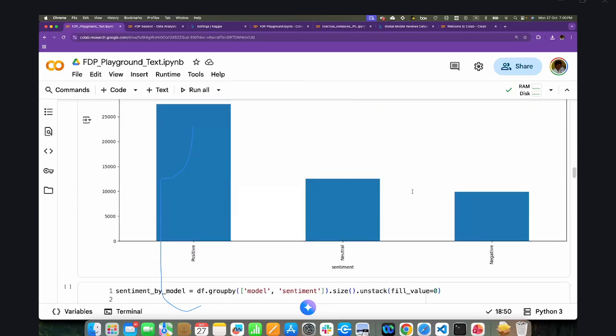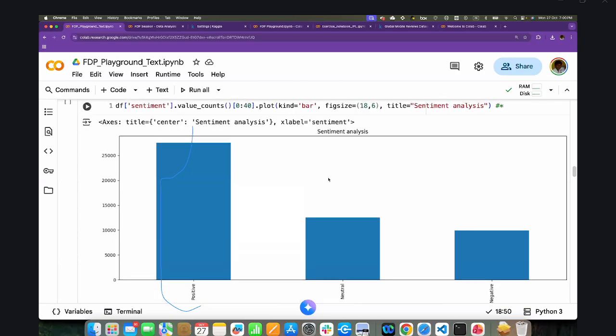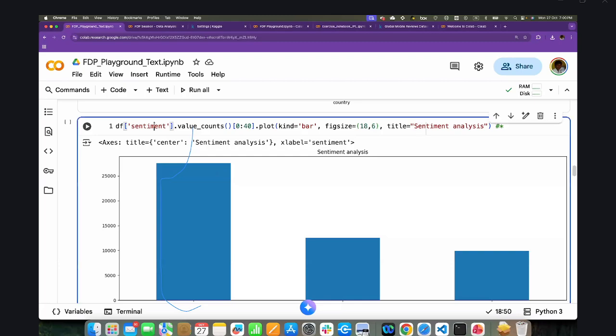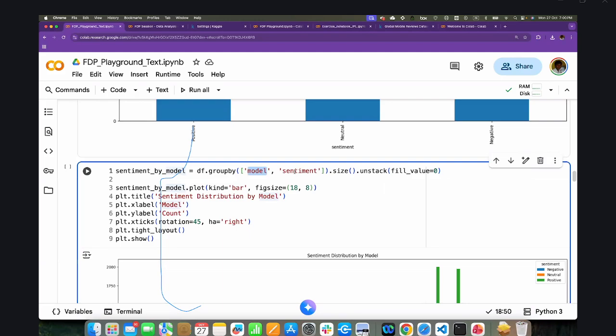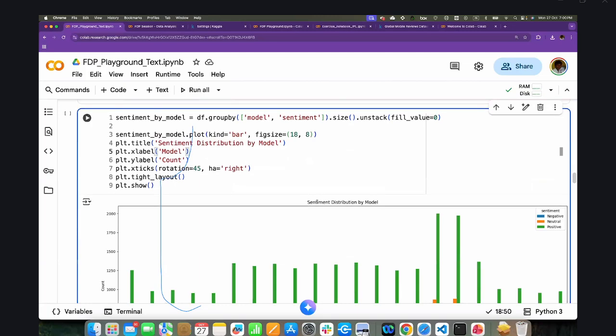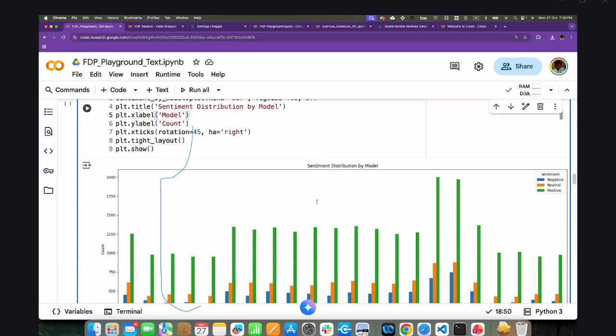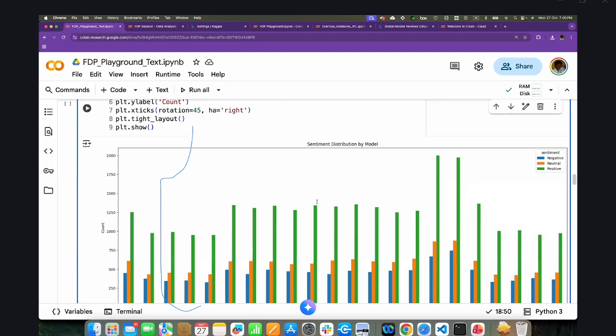So until now, we have done bar plots with just one variable. I just wanted to do a bar plot with only one variable and see how it behaves. Now we are trying two variables. What happens if I choose my model and the sentiment? Normally we expect costlier models to have better sentiments. So iPhone will normally have a better sentiment, and a costlier Samsung phone may have a better sentiment compared to phones which are less costly. That is our assumption. Let's see if the data also shows that.